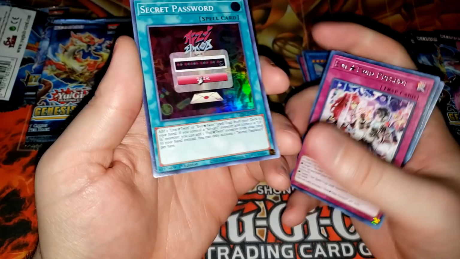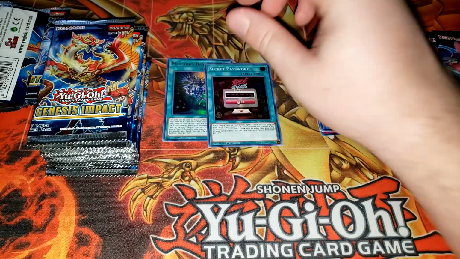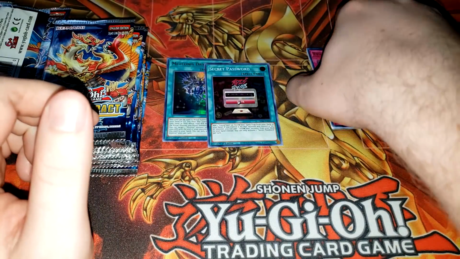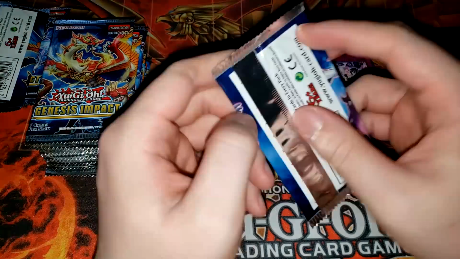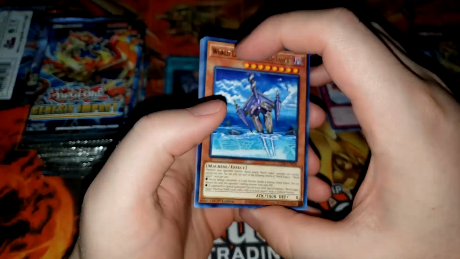The Book of the Law and Secret Password, one Evil Twin card. There is an Evil Twin card in the set. I don't know what rarity it is. It has like the funniest name that I've ever seen on a Yu-Gi-Oh card. It is great. Well, I don't know if it's the funniest name ever, but it's pretty funny. We'll hopefully pull that in today's video.